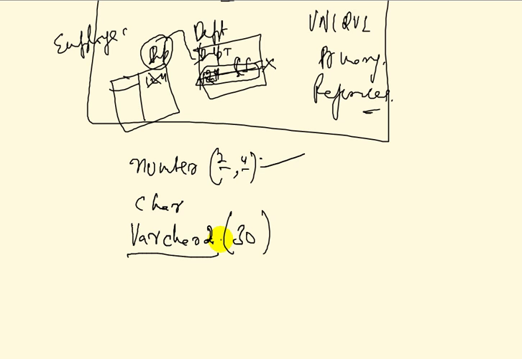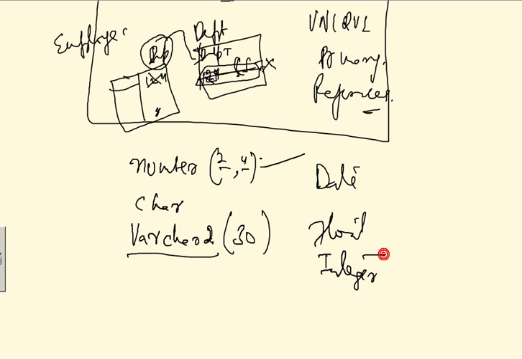Getting me? Similarly, we have the date, which will take the date. We will use all of these things. We have date, float, integer. We have a lot of things, like row ID. We have NCHAR and we have NVARCHAR. The N means national character set. It can take the Chinese character set and all.